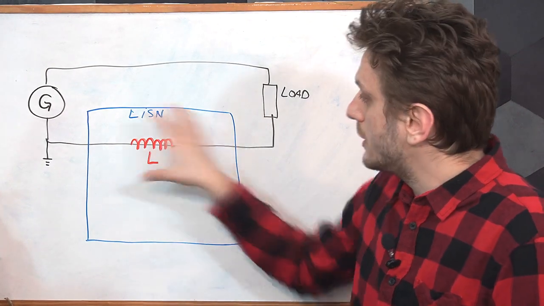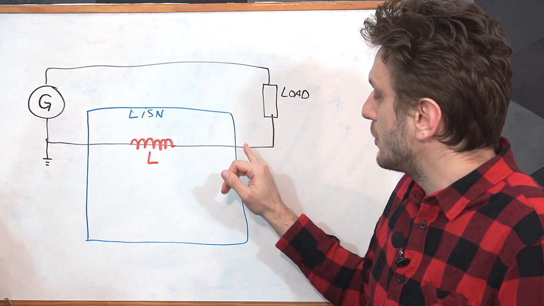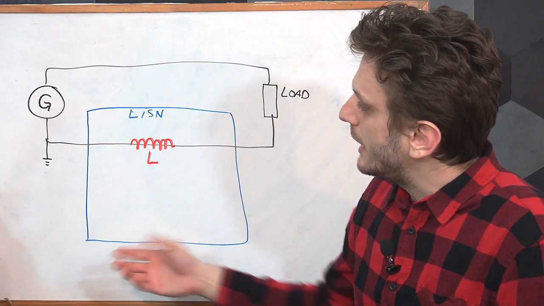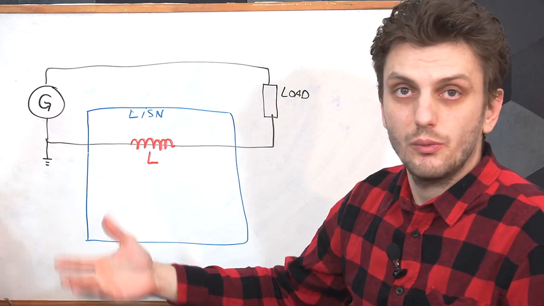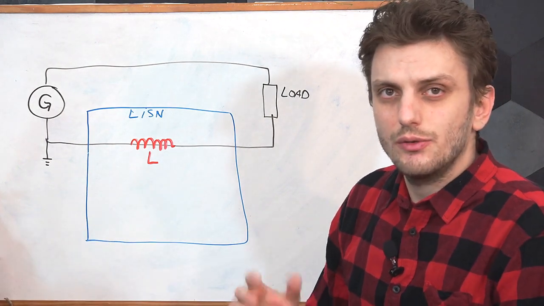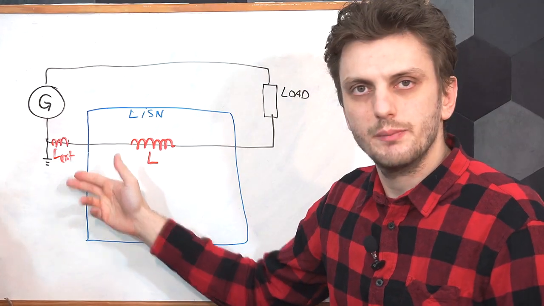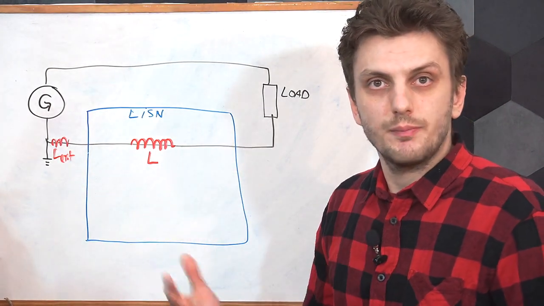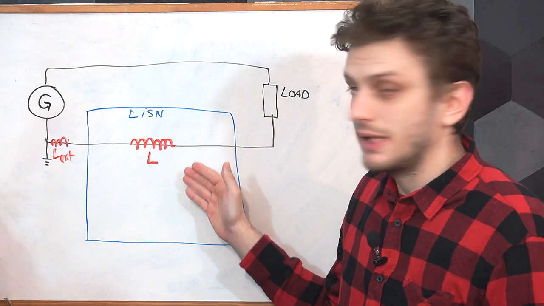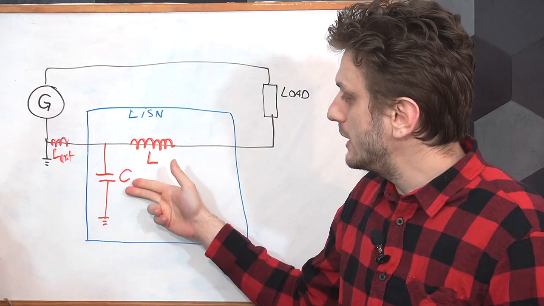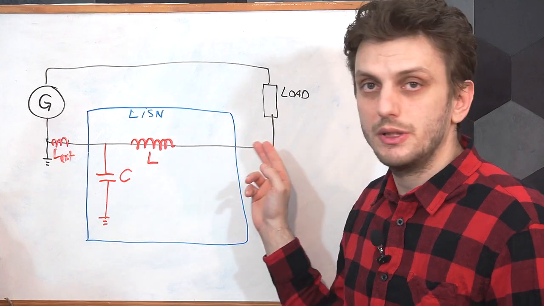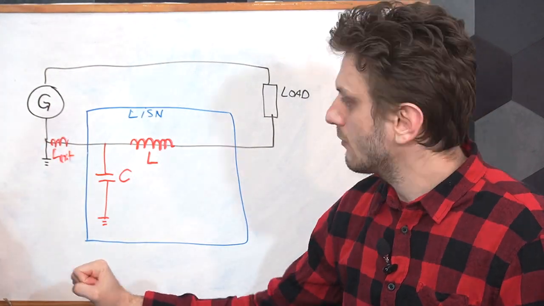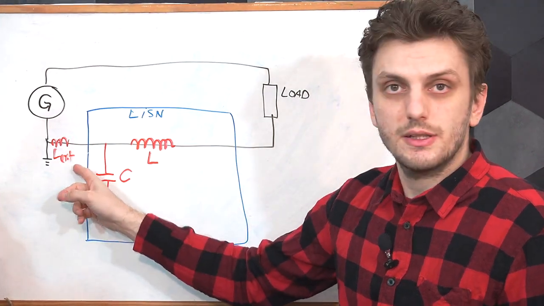Now, regarding the test setup, other than the inductance in the LISN, you will still have a bit of cable going from the LISN to your load, and this is usually established in the standards to have a short value. But on the other hand, the cable that goes from the LISN to the generator is something that you don't always have control over. And this external inductance can have comparable values to your LISN inductor, so this will really mess up your measurements. So the next thing that needs to be added into your stabilization network is a local decoupling capacitor. So by adding this capacitor, you provide a local low impedance source, from which you supply your unit, especially at high frequency, and this isolates whatever is before the LISN. So with the addition of this capacitor, this external inductance doesn't really matter anymore.